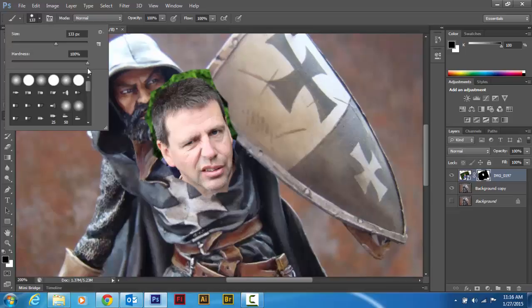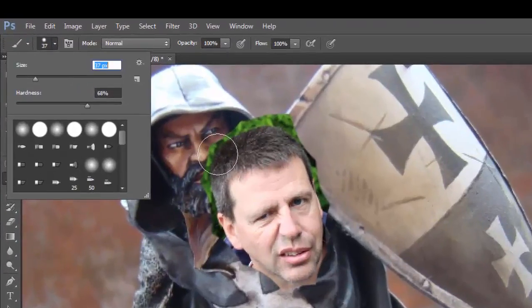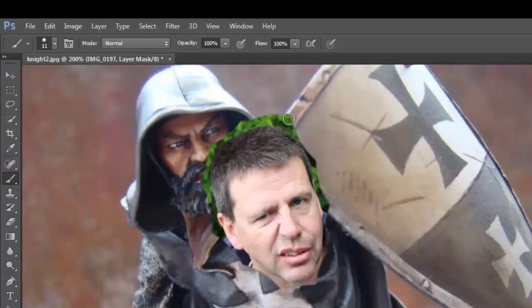So again, you move up to the top here, and I'm also going to make my brush around 70% hard. You can't tell what size to use, because it all depends on how big your picture is. So if your picture is bigger, you'll need a bigger brush, and it may appear smaller. But I'm going to go here. You just got to move your mouse back over the picture so you can tell what it looks like.